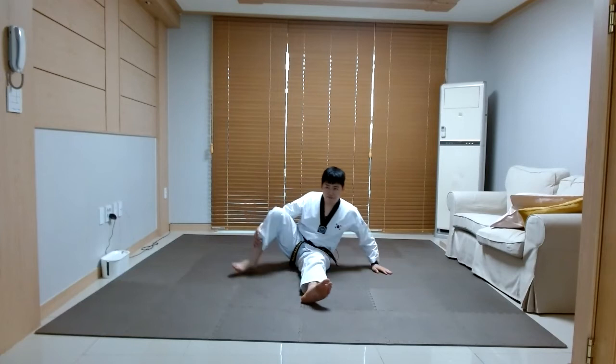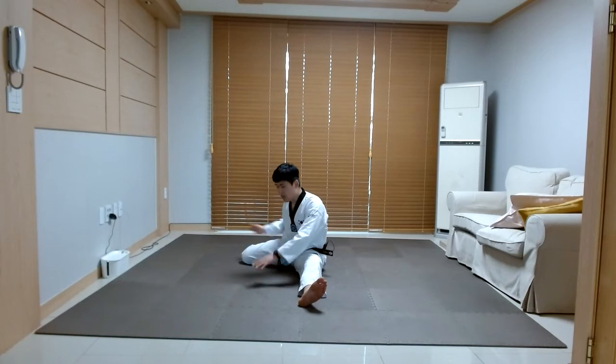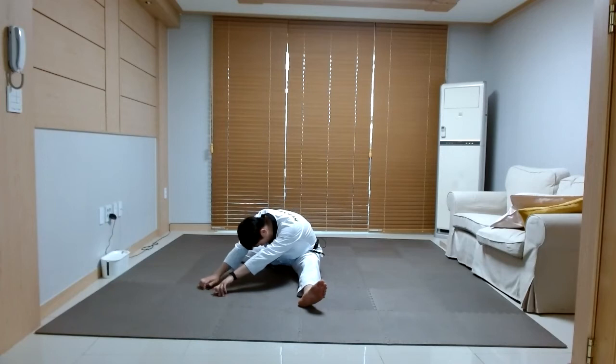Okay, your right leg, make this twist. 10 count, 1, 2, 3, 4, 5, 6, 7, 8, 9, 10. This time, 45 degree, as much as you can, all the way down. 10, 9, 8, 7, 6, 5, 4, 3, 2, 1, 0.